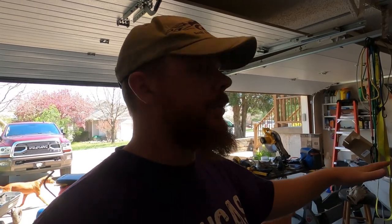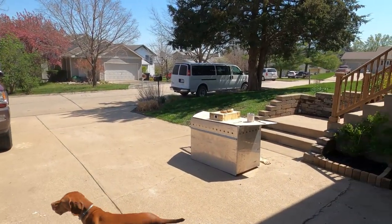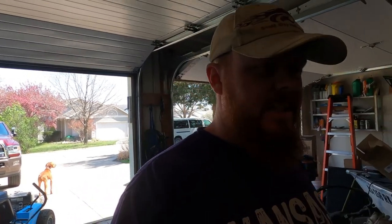Okay, next day here, guys. I'm going to push really hard to get the boat assembled today. All I have left to paint is the underside of that trolling motor box right there. So I'm gonna do that first so it has time to dry. It's about 80 degrees out, so it should dry really fast.